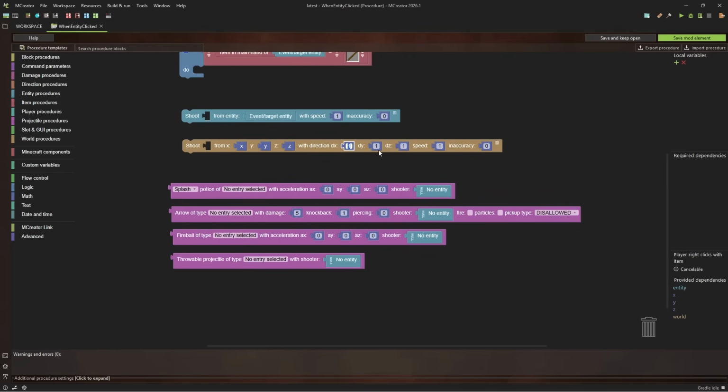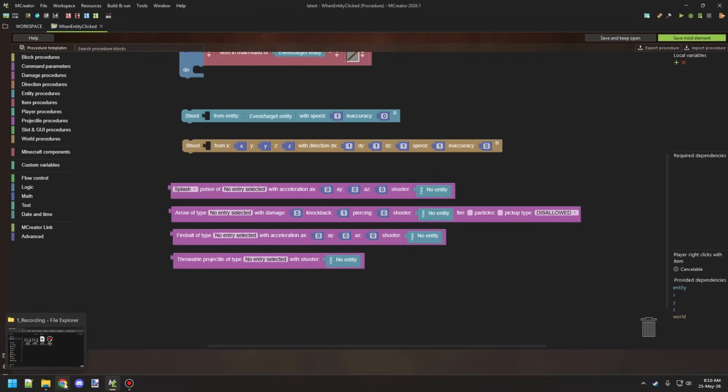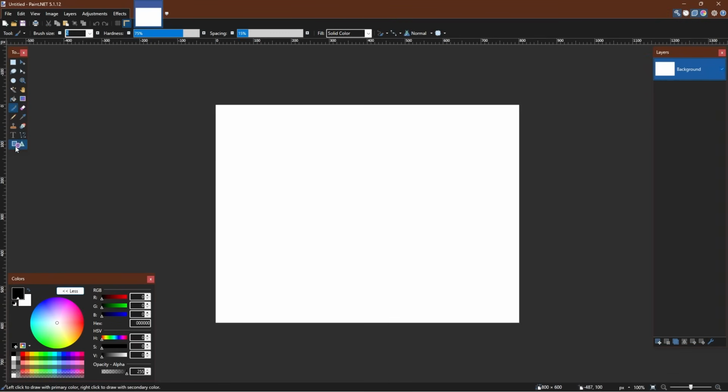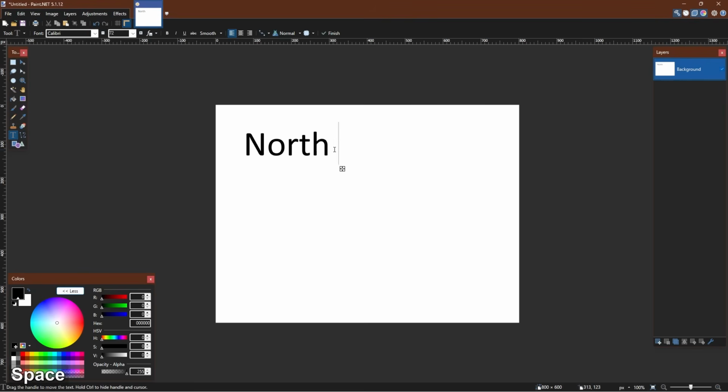Direction X would be basically based on the world direction. So what's basically going on with that, I'll just open up the paint program and give you an idea of how things are set up. Let's get the font size a little bit bigger. So north is basically negative Z, and then you have east, which is positive X, and you also have your south, which is positive Z coordinates.